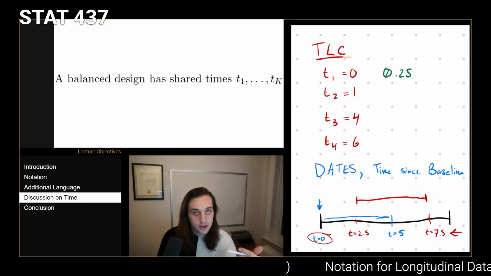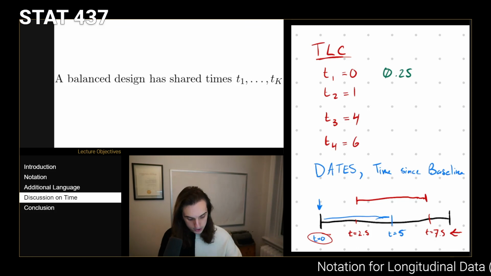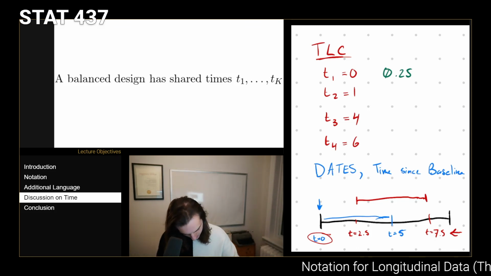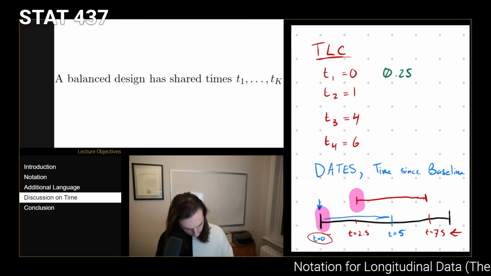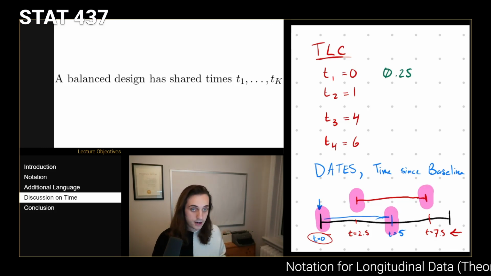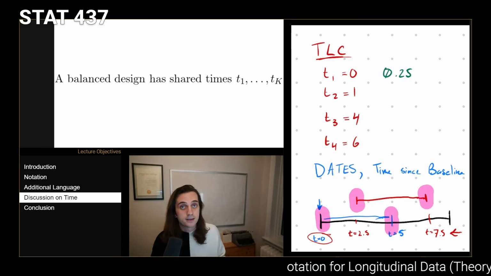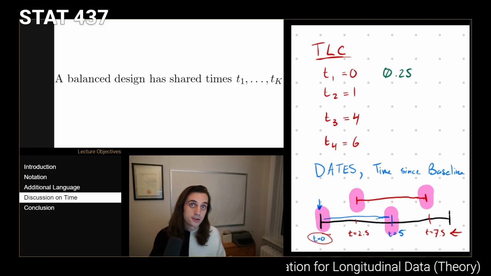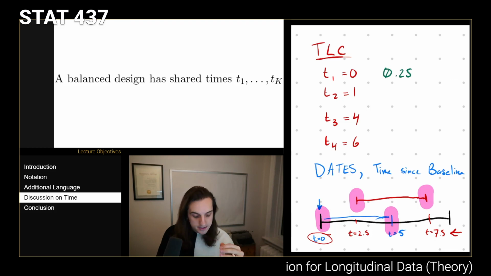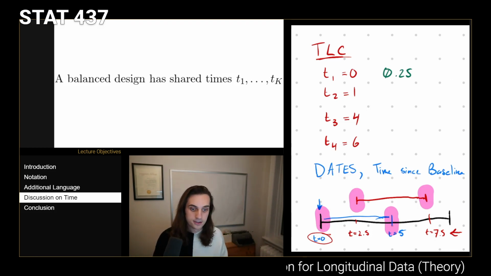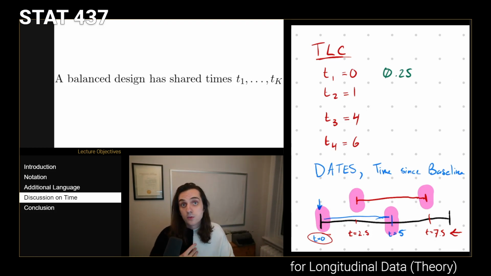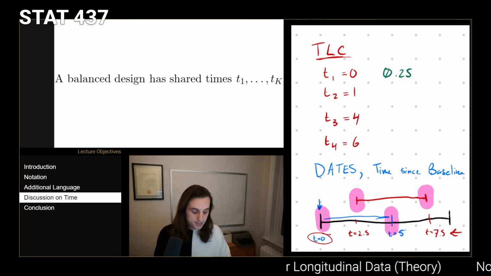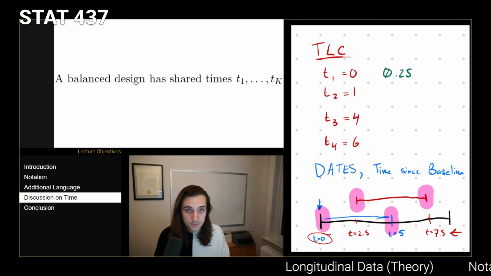And so either one of those might be appropriate depending on the question that you're looking at. If what you're expecting is that you give someone treatment when they enter the study, and then sometime after they've received this treatment, you expect something to happen, right? Then it might just make sense to ask how long have they been in the study for. If we're talking about, say, the sales data, where there might be a seasonal component, it's not going to make sense to talk about these on different timescales here. So we can have choice over the timescale that we want to use, and that's really going to be up to the question at hand.